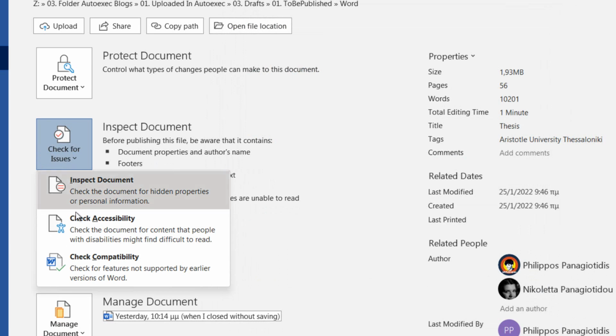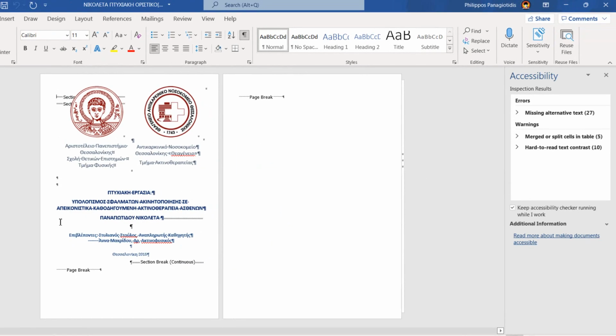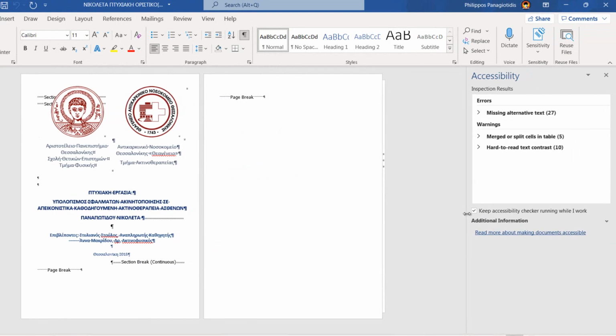From the Check for Issues drop-down menu, I select the Check Accessibility command to see the issues that people with disabilities might find when they read the document. Once the Check Accessibility command is selected, the Accessibility task pane appears at the right of our Microsoft Word document, notifying us with the inspection results.